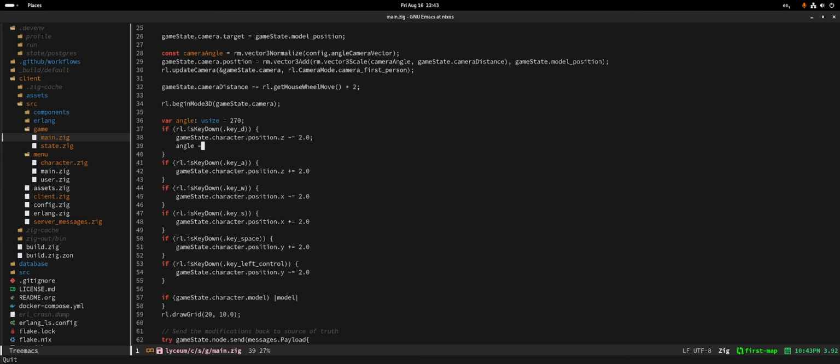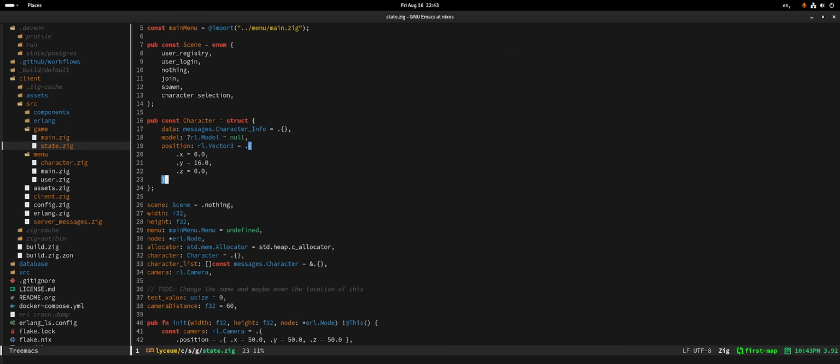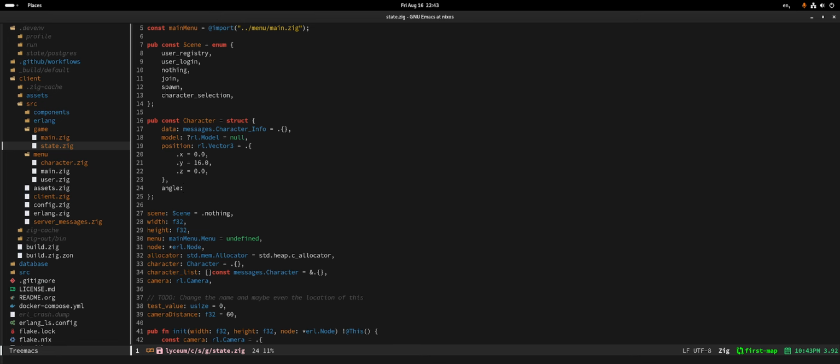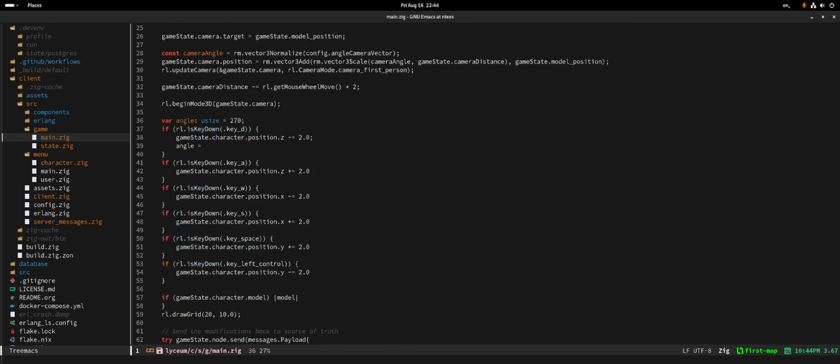And then in each if, we're going to change the value of the angle. That's what we're going to do. We need to save the angle, so there's going to be an angle. I'm going to just call it the angle for now. Let's say that this starts with this, and then in here we can get rid of it.